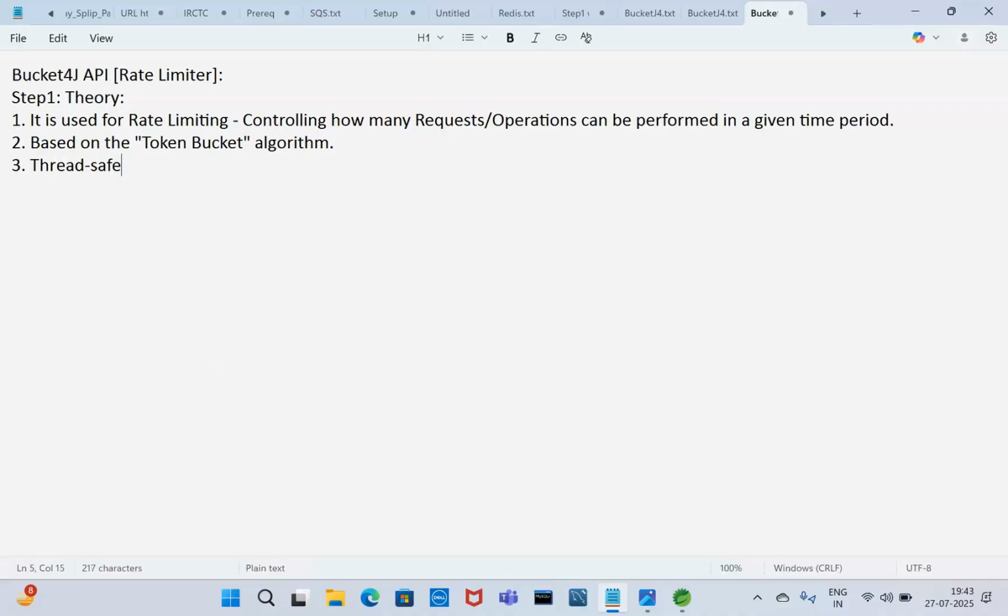Fourth point: it supports both in-memory and distributed scenarios.